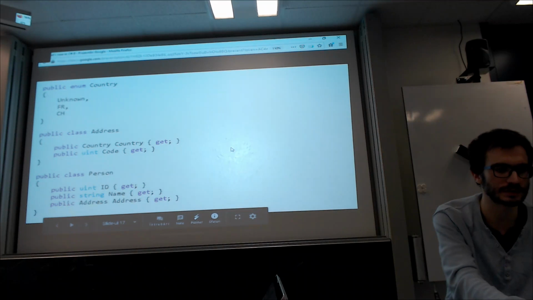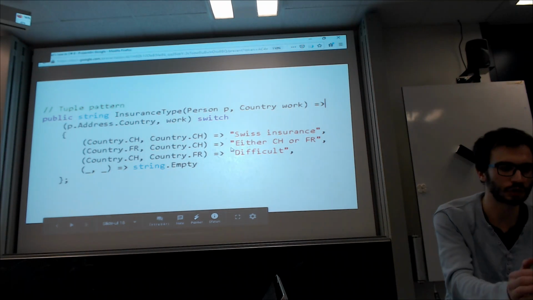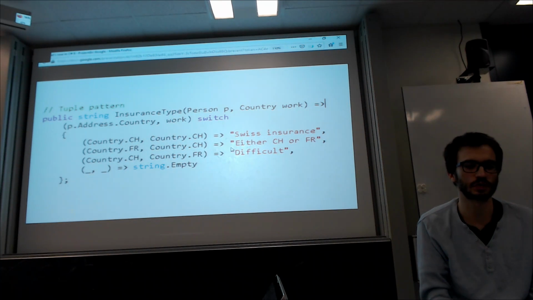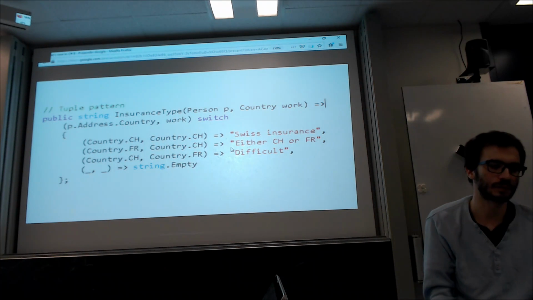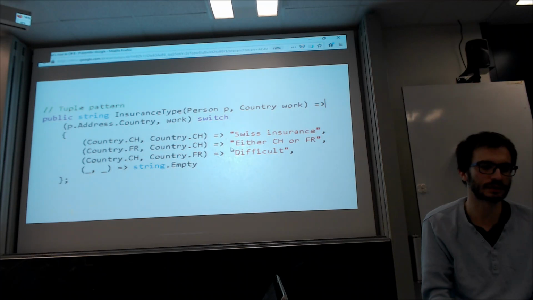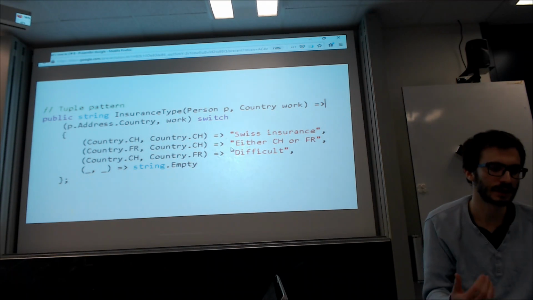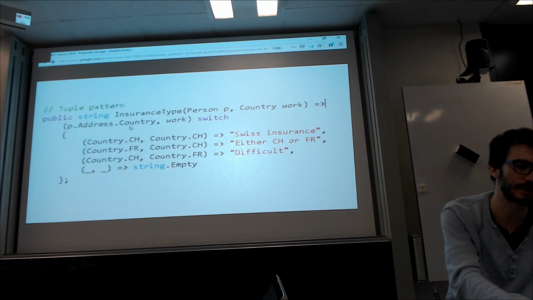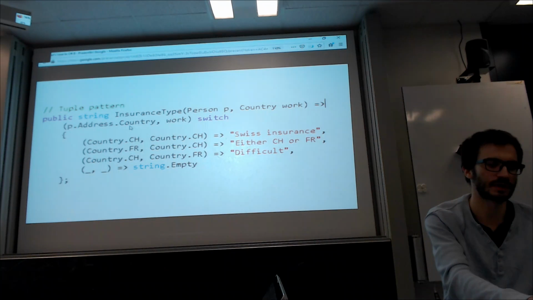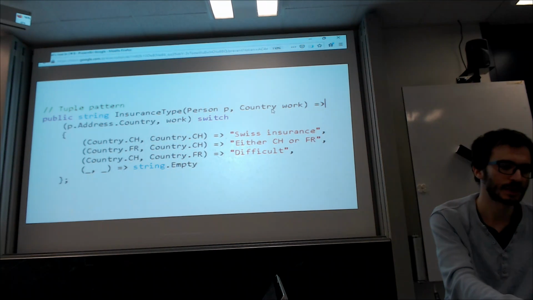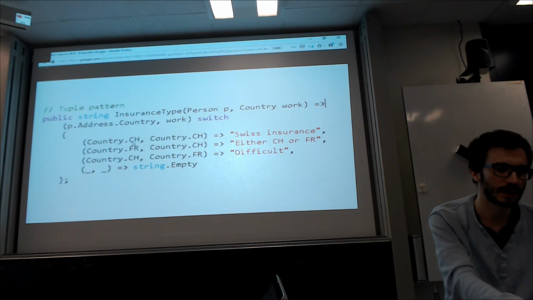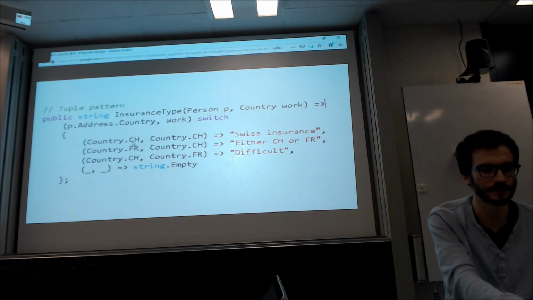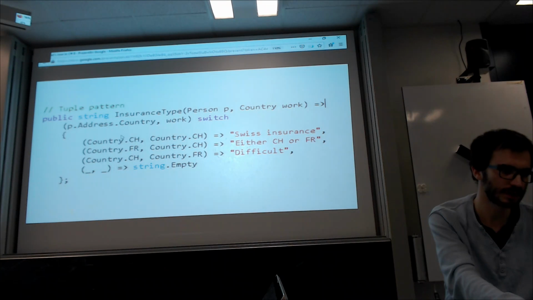So it's straightforward. The tuple pattern can be used to switch on a tuple. The tuple is created ad hoc, and then in this case we're checking the values of the country of the person and the place the person works. If the person lives in Switzerland and works in Switzerland, it's a Swiss insurance.